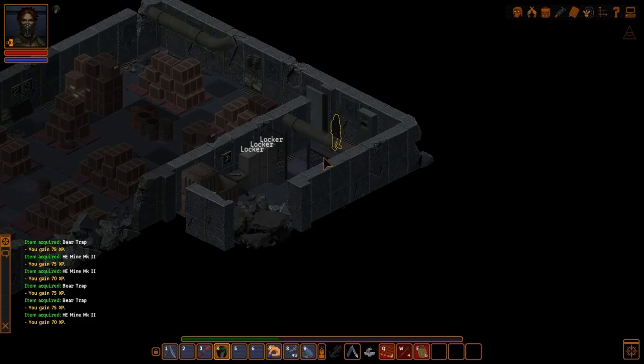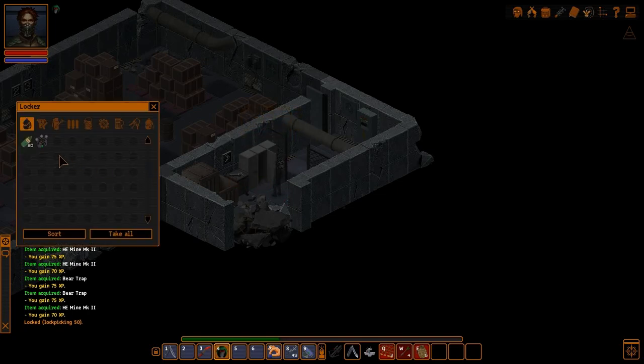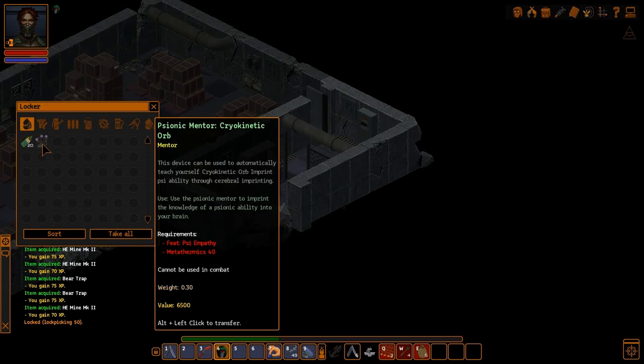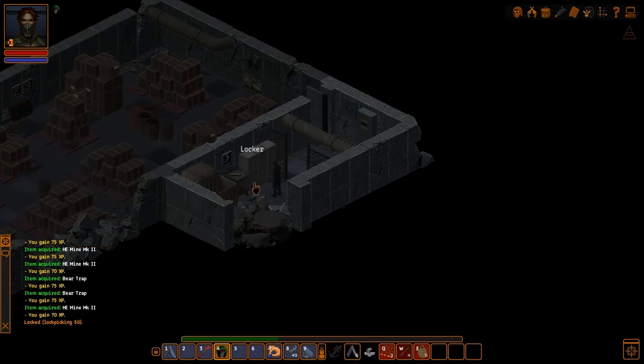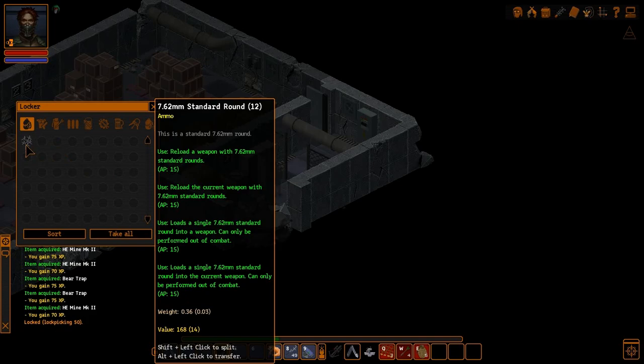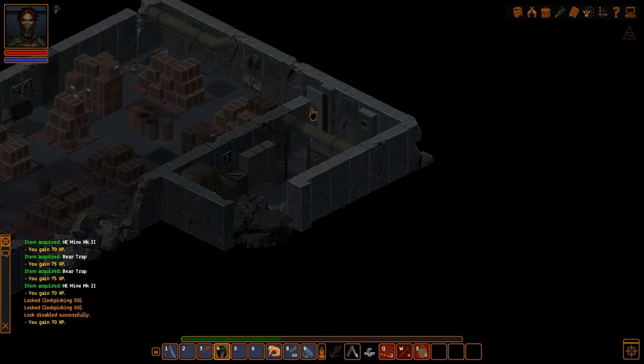I think it was something in here. Something in here is very important, and we gave it to the dude. Cryokinetic. And this can give you something if you're good with metathermics. Mushroom brew, 20 of it. I guess this was the important thing whatchamacallit wanted. EMP grenade and some ammo. We don't need the caltrops. And a single lockpick. That can stay in that one. We don't need MK1 lockpicks anymore.